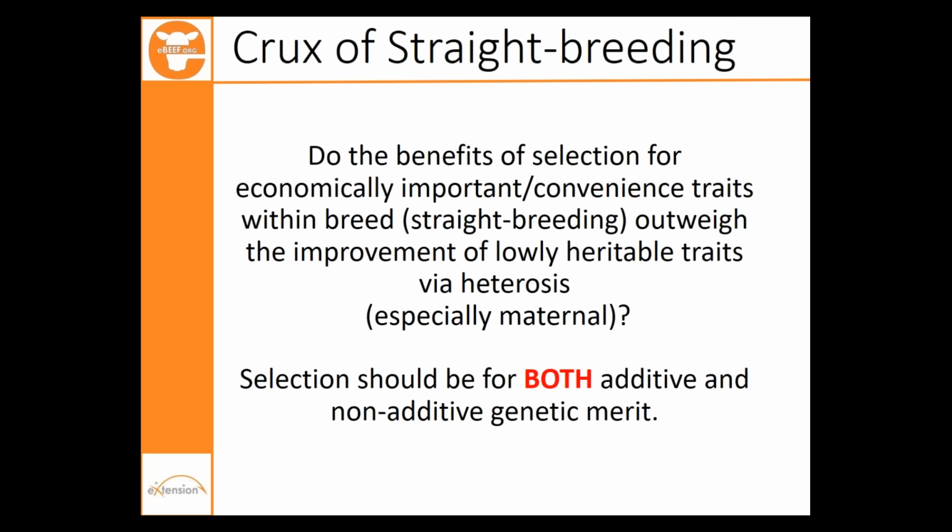And so part of it's a system focus, and part of it's an animal focus, and really to get the most value out of those systems, we need to put them together and utilize both the selection tools in terms of EPDs and indexes, but also the breeding system design to capture the heterosis pieces.